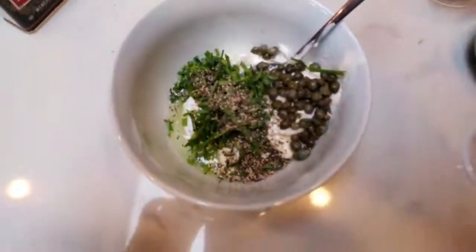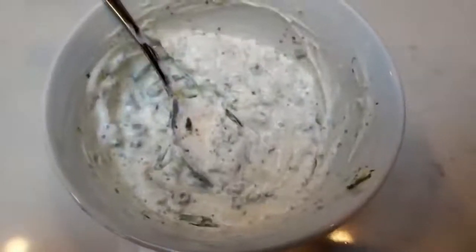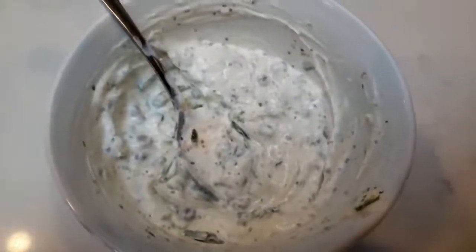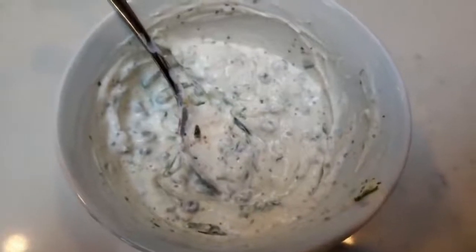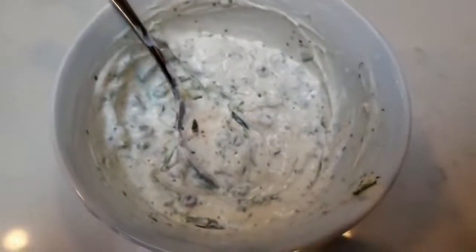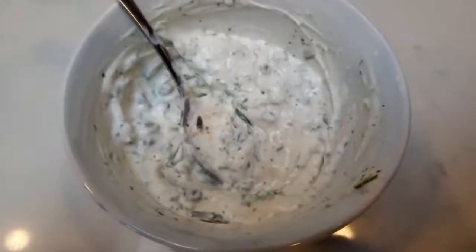Lastly, we'll add some black pepper and salt and our sauce will be made. We'll just go ahead and set that aside while we finish up the fish. Here's our completed sauce — it looks delicious and smells really good. I'm going to toss this in the refrigerator while we get our fish sticks ready. This is the dipping sauce for our fish sticks, so it's best served chilled as you prepare the rest of your dinner.